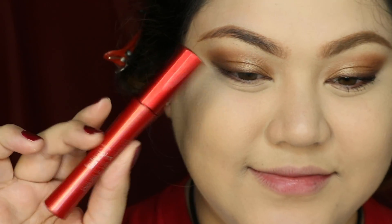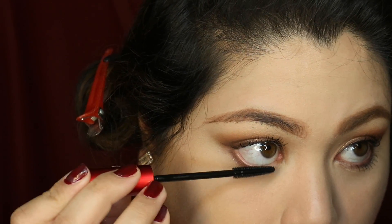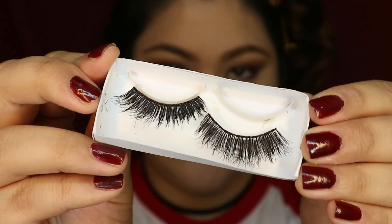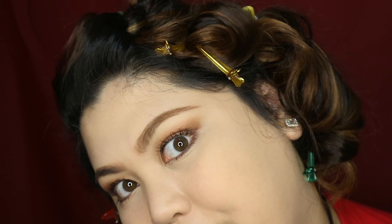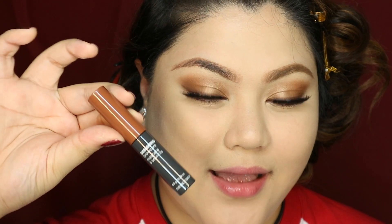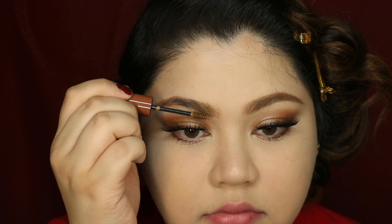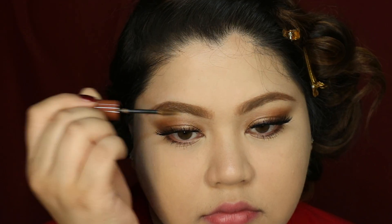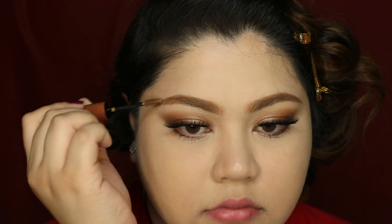For a soft lower lash color, I'm using the same eyeliner on the lower lashes and smudging it with the included smudger. Then it's the Fashion 21 Double Up Mascara on the upper and lower lashes. The first thing I notice about Cheryl is her lashes — I think they're real. But since mine aren't that long, I'm putting on fake lashes. I also forgot to apply eyebrow mascara — I'm using Face Shop in Light Brown, which is perfect for a redhead like Cheryl and also keeps brows in place.